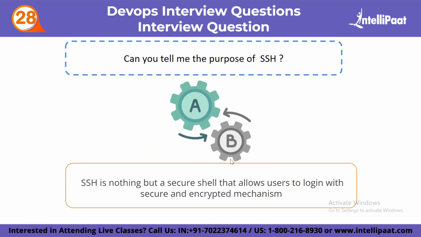The next question is, can you tell me the purpose of SSH? So if the interviewer asks you this question, you can answer something like this. SSH is nothing but a secure shell that allows users to log in with a secure and encrypted mechanism into remote computers. It is used for encrypted communications between two hosts on an unsafe network. It supports tunneling, forwarding TCP, and also transferring files. I hope it's clear to you. It is one of the most important questions which can be asked by the interviewer. Now let's move forward and discuss the next question.